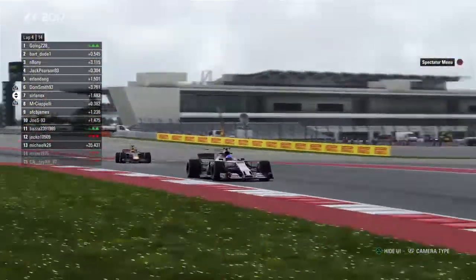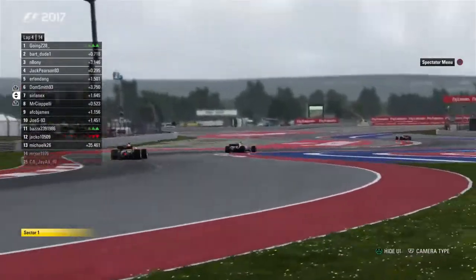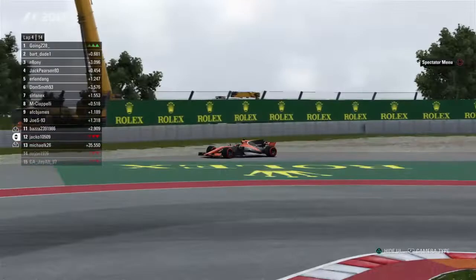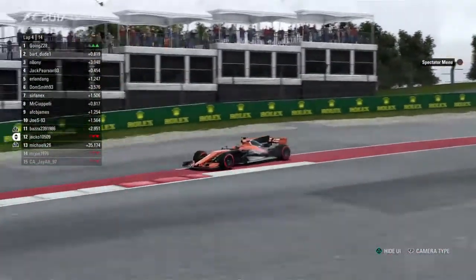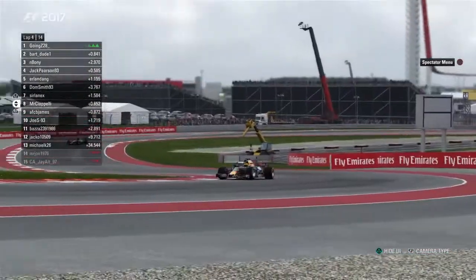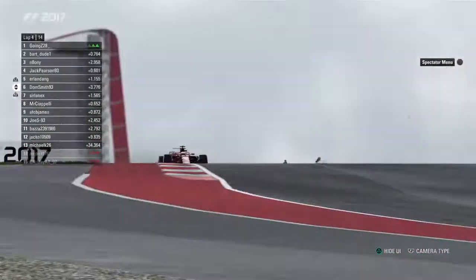Yeah, Chiapelli looked to have lost a lot of traction on the exit at turn 1 there. Meanwhile, I think Bazza and Jacko have just come together at turn 1. They were still fighting even a lap after the overtake on Bazza. I think Jacko may have gone for another move and it didn't quite pay off for him. Yeah, it doesn't look like it's ended that well.